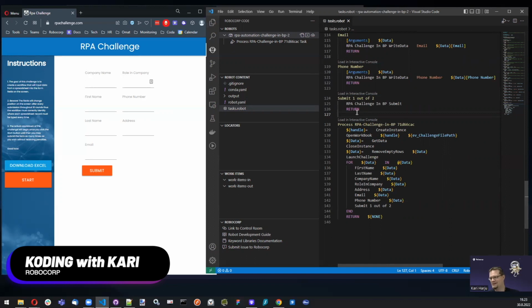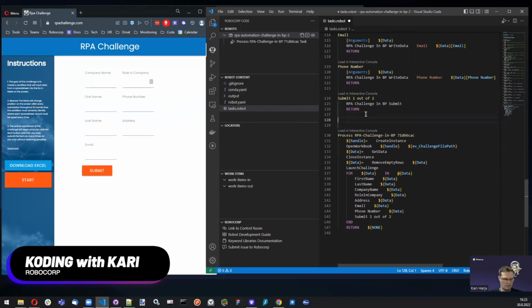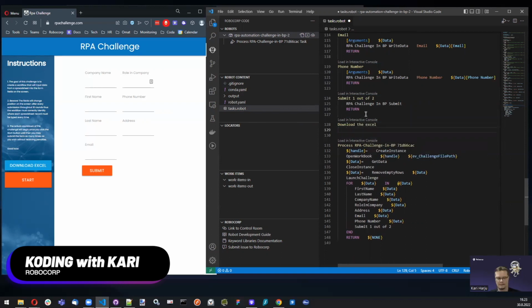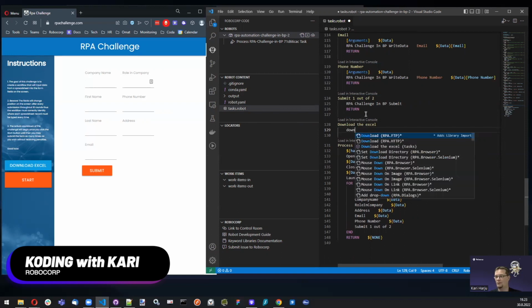So basically what I see here is that the first thing I do not want to do is bring the Excel into this robot, because again, that makes it brittle, and I think it breaks the rules of this challenge. We should start by downloading the Excel as it is in here, because it can change. So if I put the Excel into this robot, and the site changes, I have a broken bot. That is the definition of a brittle bot. So what I would do is, let's start by downloading the Excel. So let's make a keyword out of it.